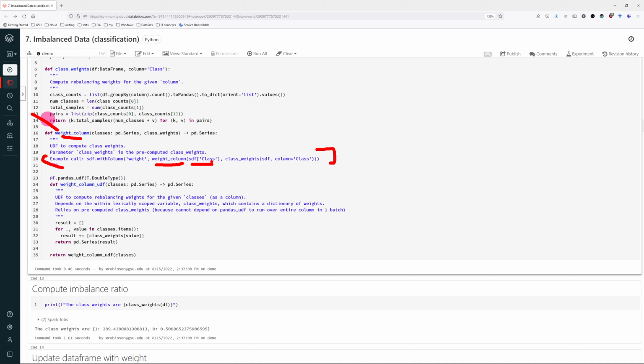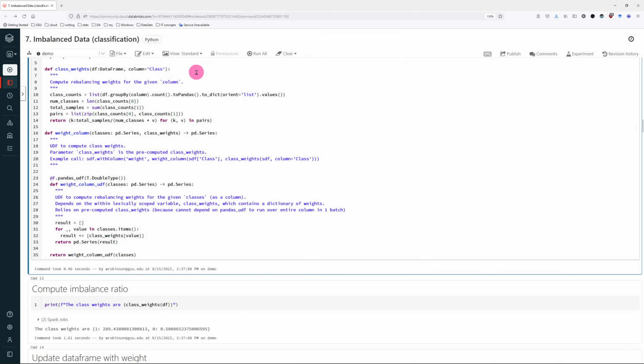In this case, it's my class column. It has all the classifications, the different classes. And I'm going to pass in some weights. So first I'm going to calculate the weights, and that's what I've done above here. That function calculates the weights.